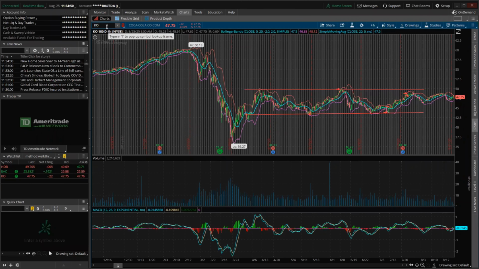As you can see right here, MACD crosses over. It's below our 20-day moving average. It also needs to be at the bottom of our Bollinger Bands, which it is right here. And we will buy in here, going long. Following our criteria, we want to go about 1 month out, possibly around 5 weeks. And you're going to want it to be slightly out of the money. We'll get to that later.